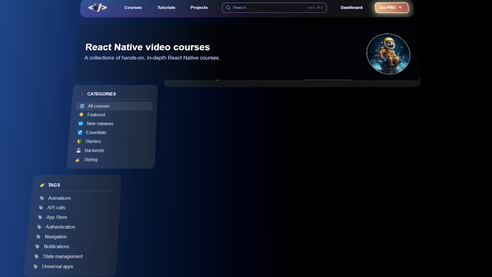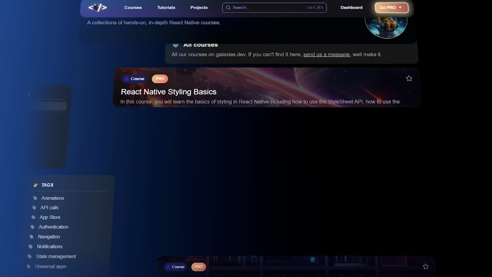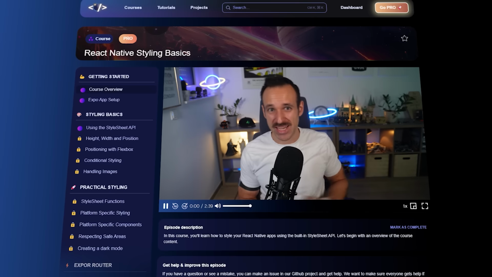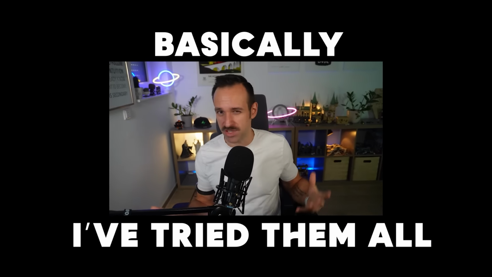But before that, a quick disclaimer: I run an online school called galaxies.dev where I help developers learn React Native. But I've always been in love with cross-platform tools, starting with Cordova and Ionic in the past. I tried Flutter and React Native and App Studio and whatnot. So I will try to make this discussion as unbiased as possible.